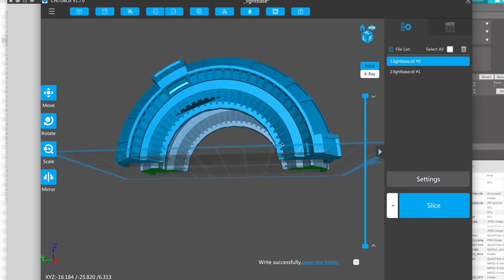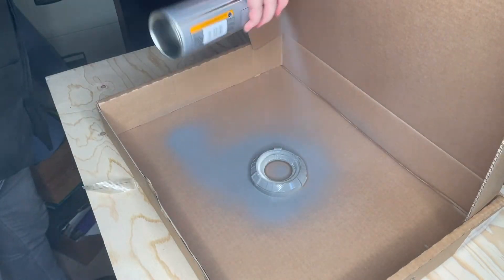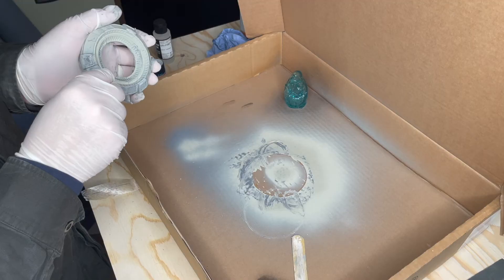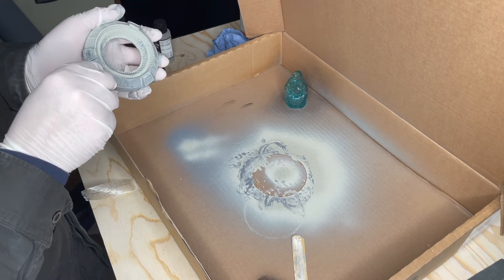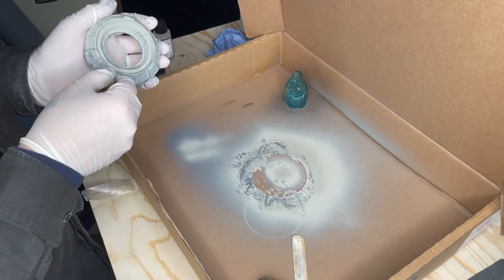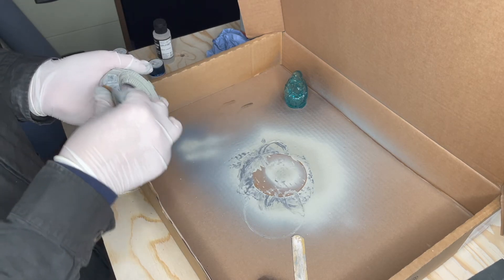So it doesn't look much like what it originally looked like. Once it was printed and glued, I then did an undercoat and some spray putty. And while that was drying, I did a clear coat on my Emperor Palpatine just so he would really pop. I gave it a good sand, as you do with 3D printing. You don't have to do too much with resin, but I found that I did with this — there were quite a few print lines. I gave it a really good sand once it was fully printed.